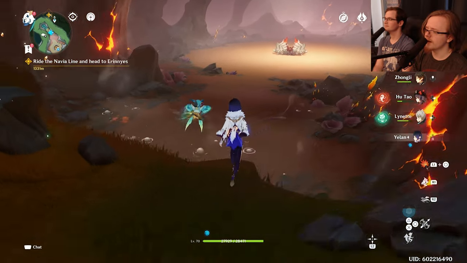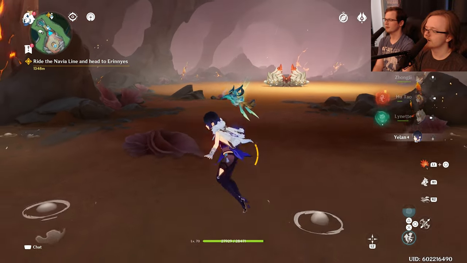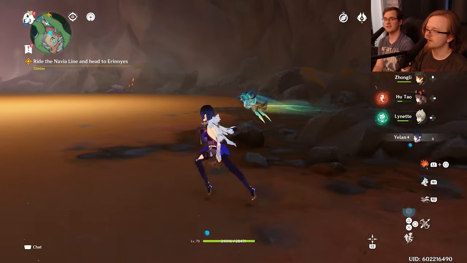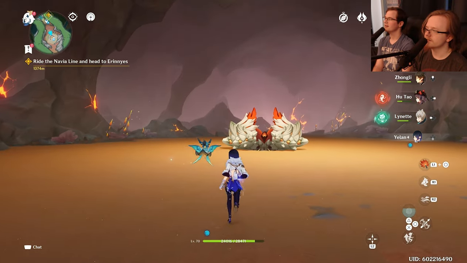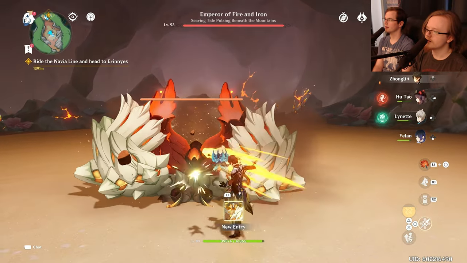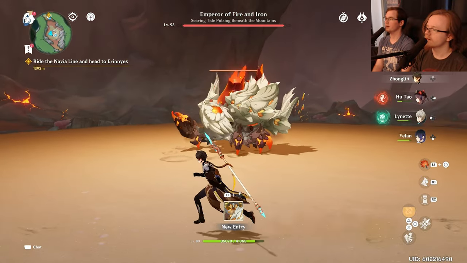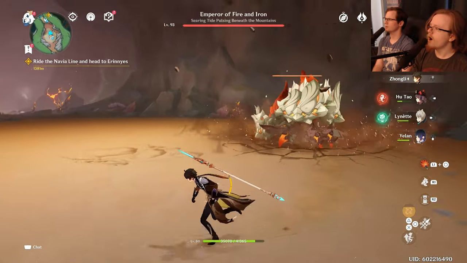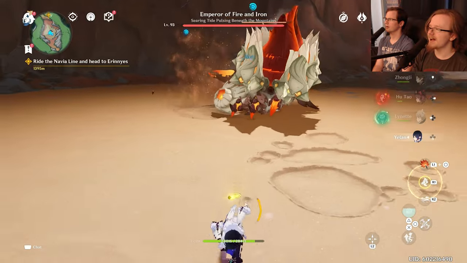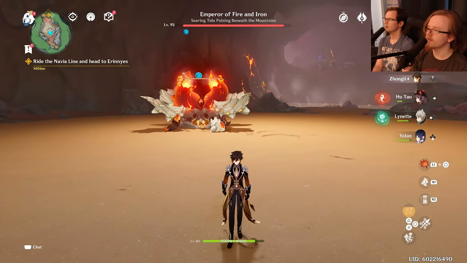Hey, fire crab. Does that hurt you if you walk in that water? Hopefully. Yes it does. Oh, nice detail. Details, people, details. Okay, on the right side, you're Yelan. How does the crab work? Okay, he's got spunk. Oh, that looked so cool. So Yelan's perfect for this. Hey, show me what you can do though.